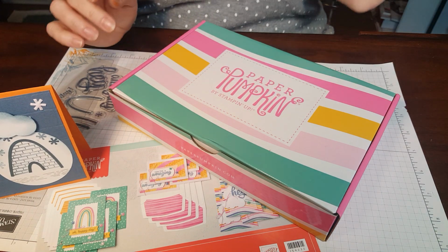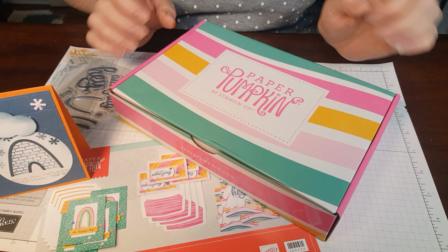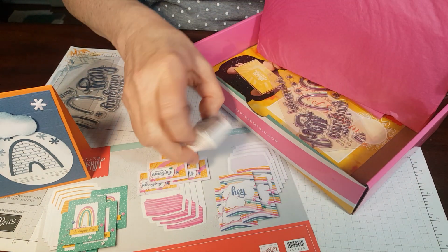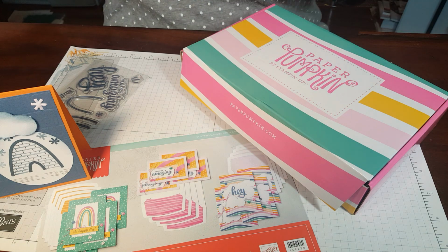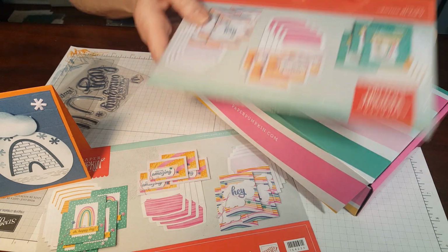some demonstrators and Stampin' Up! Pumpkin people who have already been out on YouTube. So anyhow, the kit comes with the ink spot, the stamp set, this pretty paper, this pink paper, and the set. And the set comes all together, and I've already disassembled one of them and put it together for you.